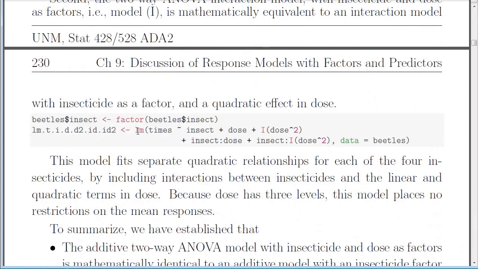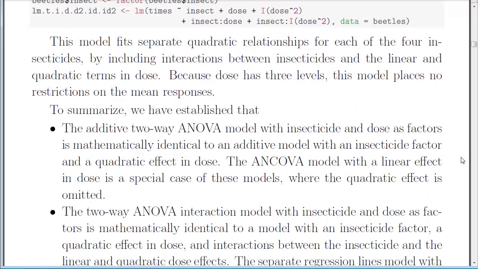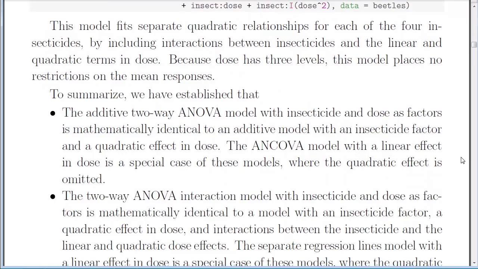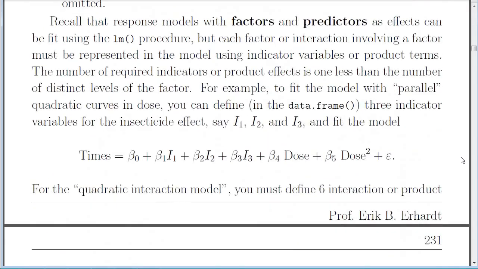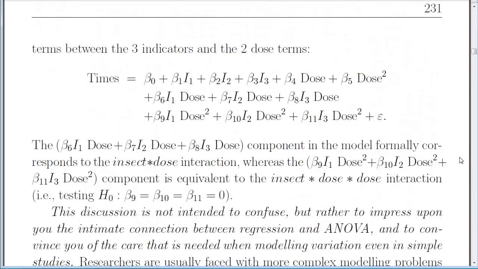So here's a linear model. We've got insecticide, dose, we've got the squared term for dose, we have the interaction, and we have an insecticide by dose squared interaction as well. And when we fit, I only give descriptions of this. I guess the point here is that here are the 12 regression coefficients, beta naught through beta 11, and we've got 4 insecticides, right?